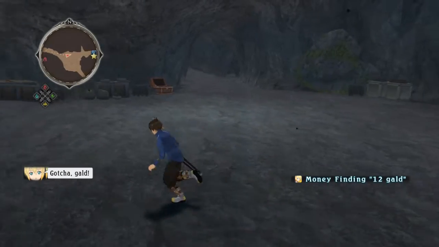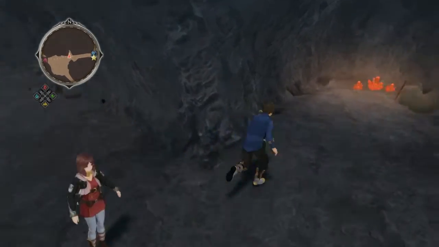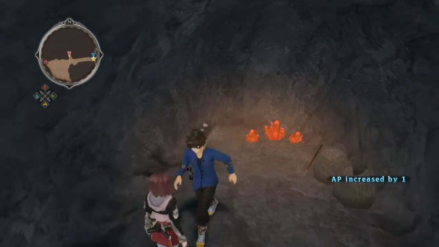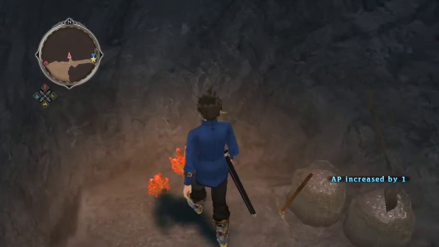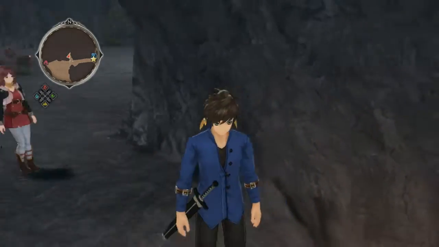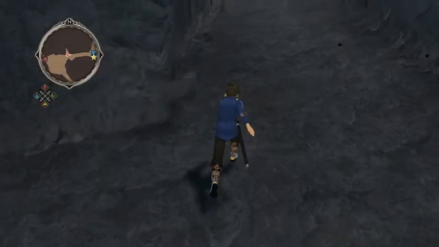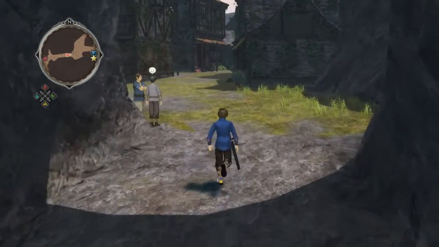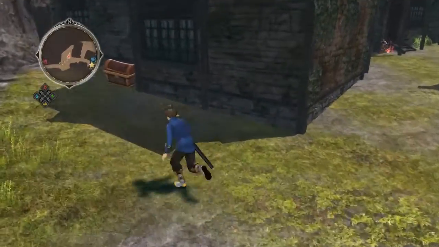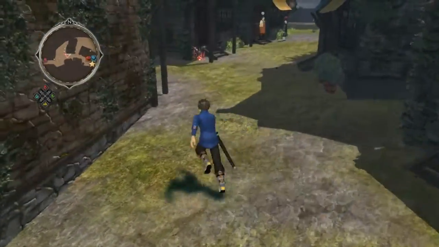Gotcha, Gold. And see what kind of feed... Was the camera just freaking out? What's this? What's that? Vermilion ore. Someone said that the camera affects it. I found vermilion ore inside. Maybe it's the exact same... Is the camera freaking out right now? Let's just get out of the cave where the camera will stop trying to clip through the ceiling. There we go. A little bit more cake.